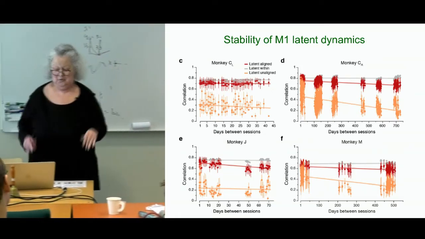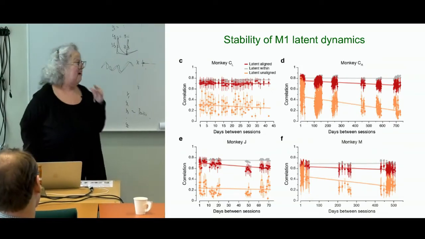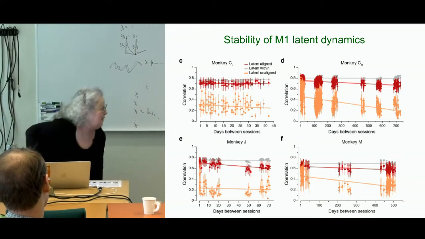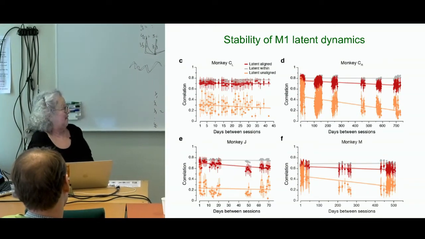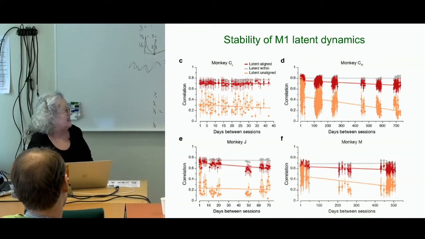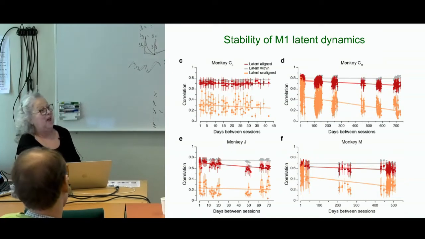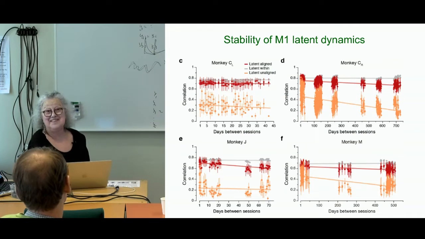And I want to tell you about work, though I don't want to steal the thunder of work that Matt Perich will be reporting soon at the meeting on neural control of movement in Croatia in a couple of months. But he has done the same thing across monkeys, not across days for a given monkey. And the method works.